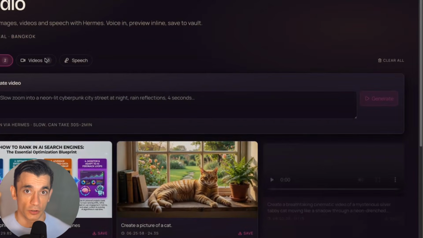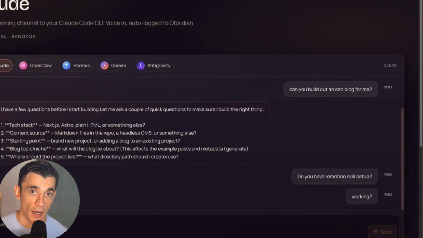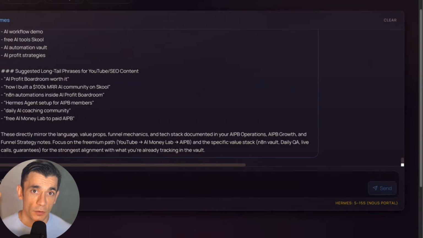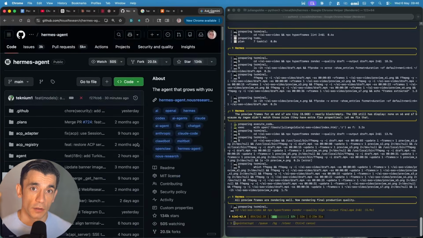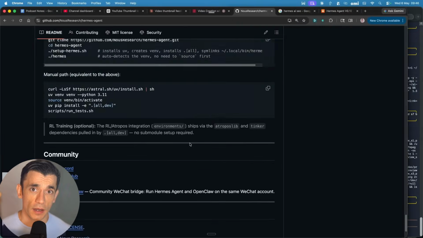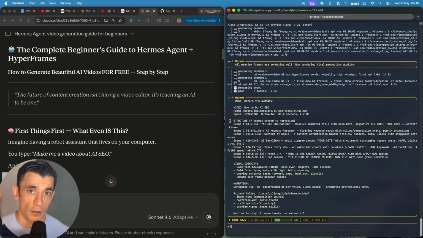And videos are just the start of what the Agent OS can do. Once it's installed, you can point it at all kinds of work. You can say, write me a blog post about AI automation, and it writes it. You can say, build me a landing page for the AI Profit Boardroom that shows the value of AI agents, and it builds it. You can have it research your keywords for you. You can have it plan your content for the whole week. You give it a job, it does the job. It's like having a worker that never sleeps and never complains. And the more skills you add to it, the more it can do for you.